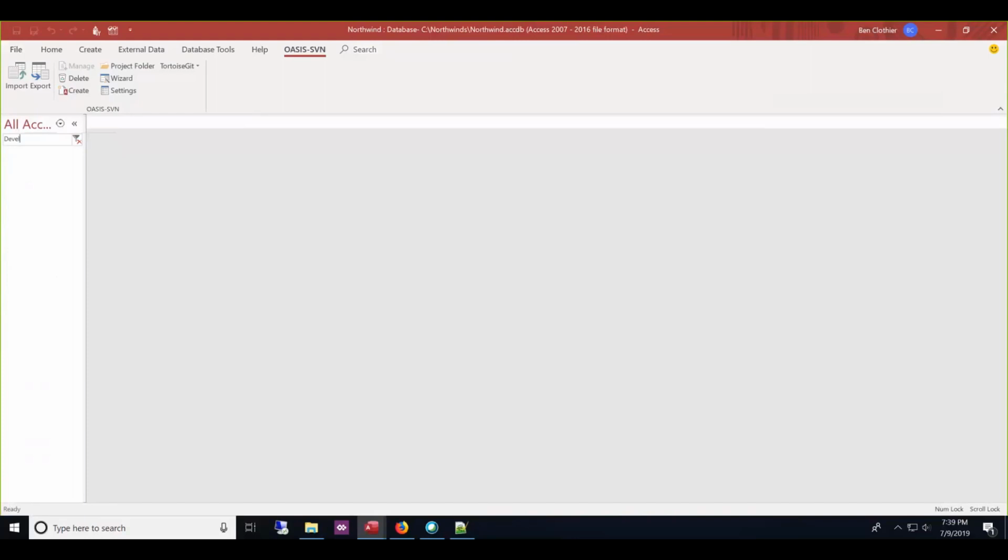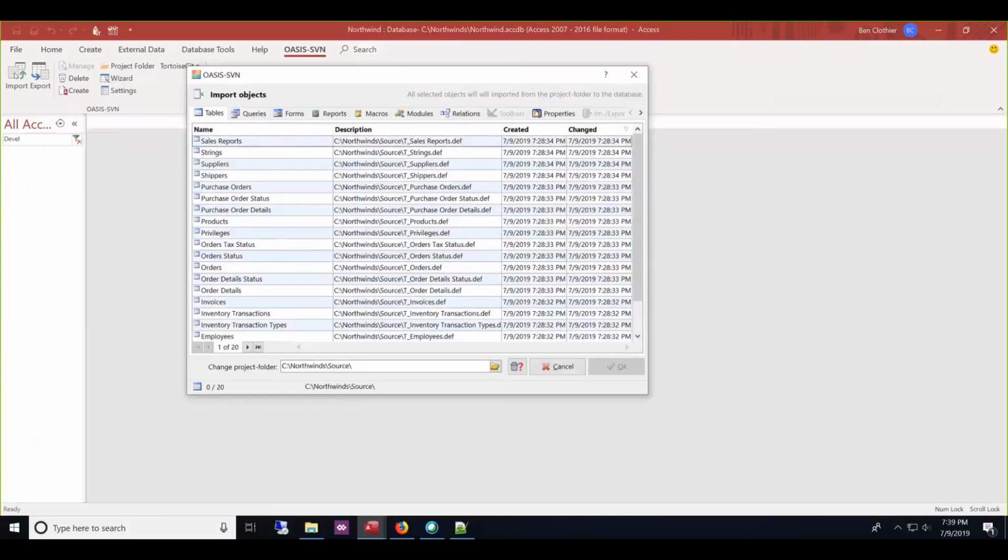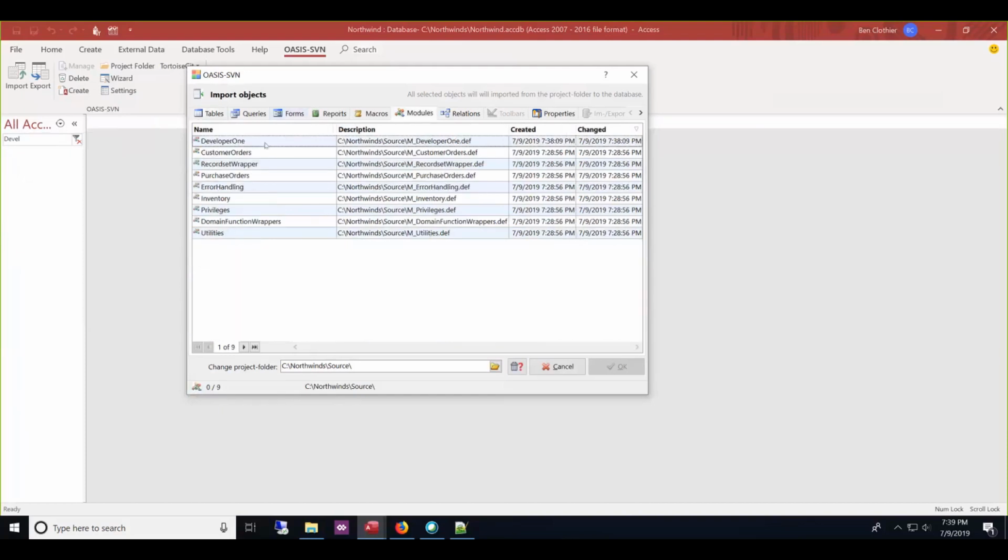So that's where it helps us to export. To input, that's what I meant. That's right, for developer 1.